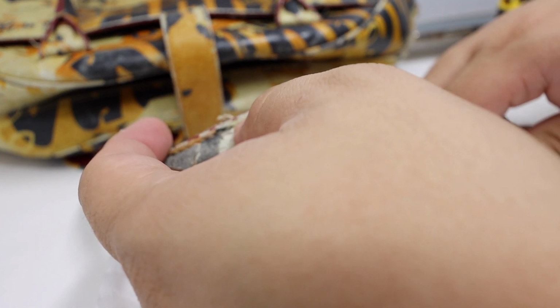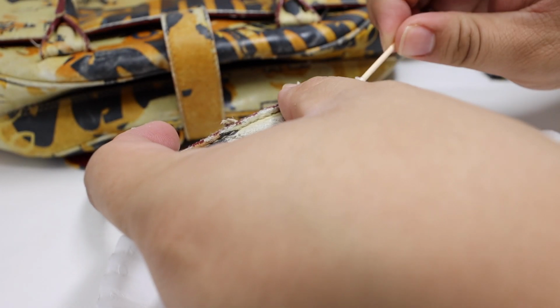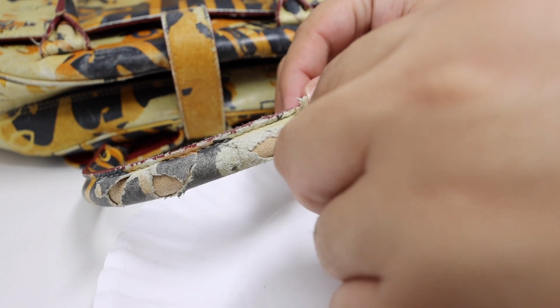So again, like I said, I'm just trying to preserve this right now because I don't want any more of this flaking off or anything that's already been happening. I'm so sorry. Let me try to do this left-handed so that you guys can see what's happening.